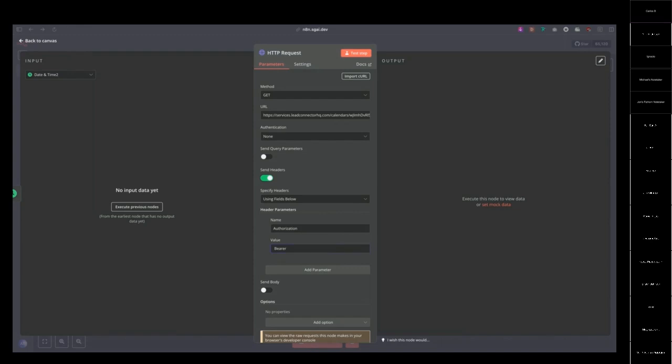So that API key that I made earlier from my private integrations, again, be mindful of that space. There should be that space. If you don't add that space after, it's going to mess up. So I'm going to add that space, paste my API key, and there you have it.